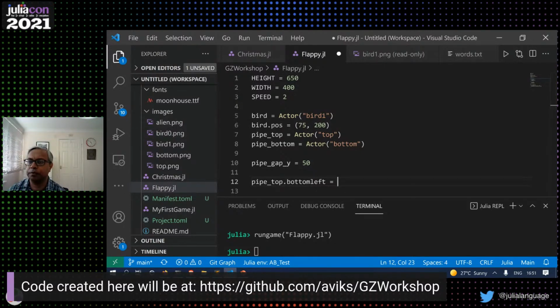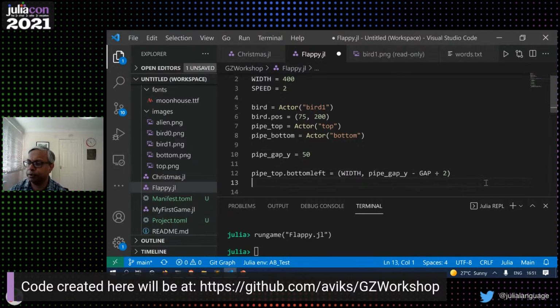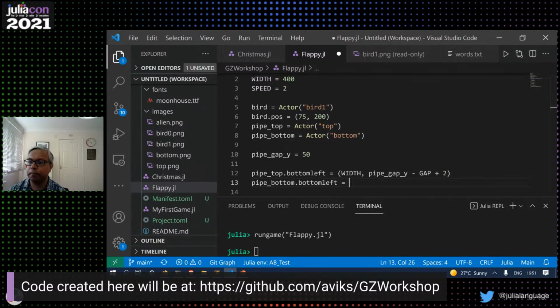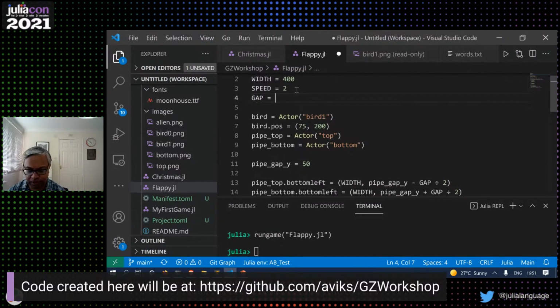let's do this. Right? And we say pipe bottom dot bottom left equals the same thing. Right? And we have another constant called gap, which is 100.